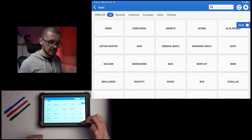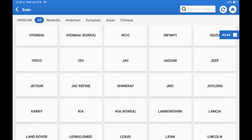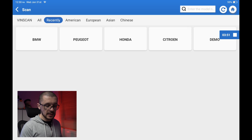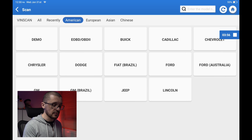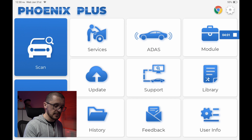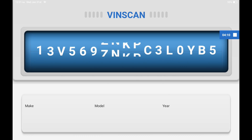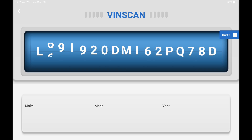Full vehicle coverage — I would say that if it has wheels and a steering wheel, these guys have it in their menu. Recently used BMW, Peugeot, Honda, and Citroën, divided on different brands. You can also scan with a camera for VIN or enter it manually. For newer vehicles, the easier approach is Auto Scan — it connects to the vehicle via the VCI, tries to get the VIN from the CAN bus network, and then selects the software pack needed to scan that specific vehicle.